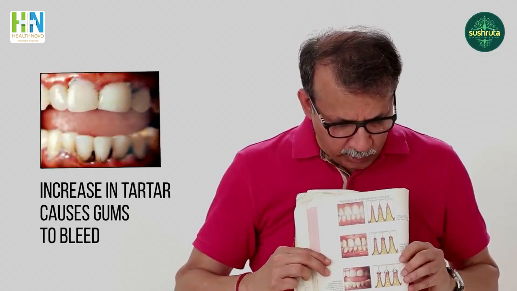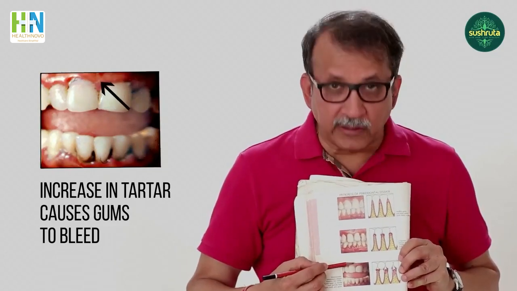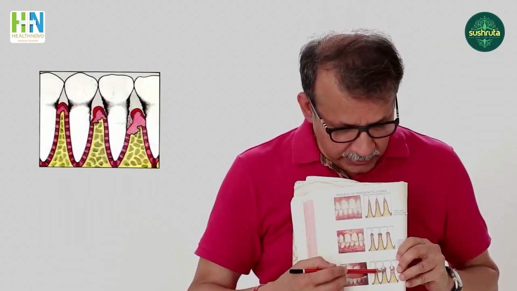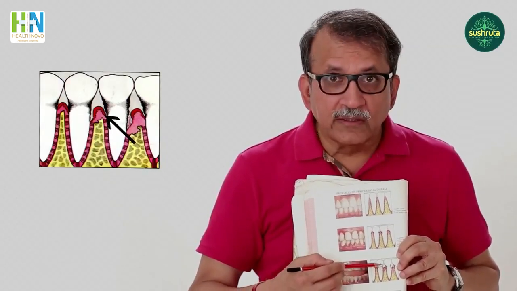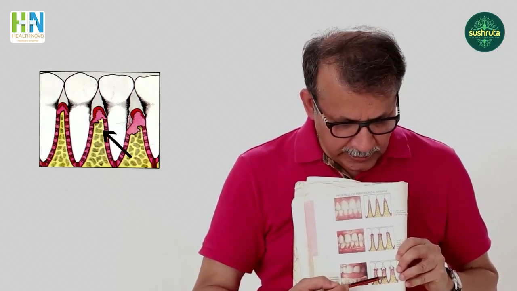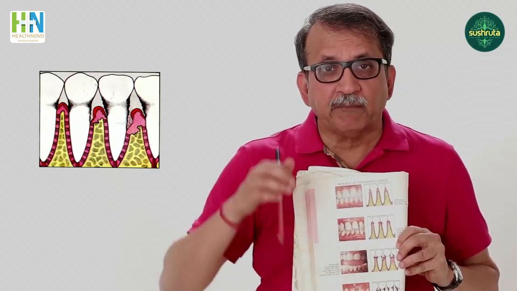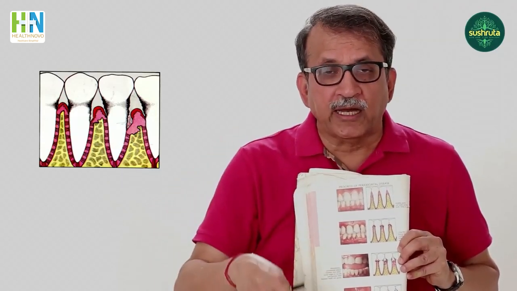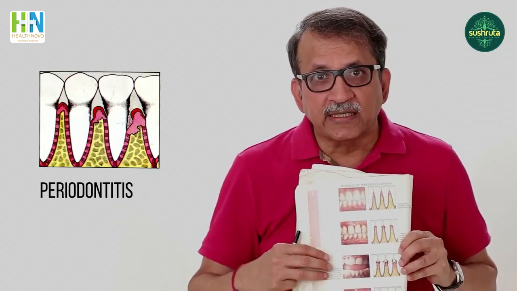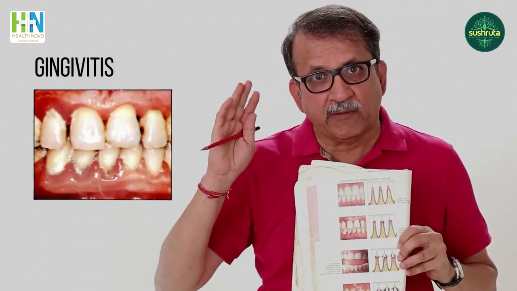And that's the problem, that it is inside, so you don't brush from inside properly, and the tartar becomes more and more. As the tartar becomes more and more, the gums get swollen, they start bleeding even without brushing, because the tartar has gone down. The periodontium, which is between the root and the bone, gets damaged. The bacteria go into the periodontium, and what we as dentists call periodontitis. Inflammation of the gums is gingivitis.